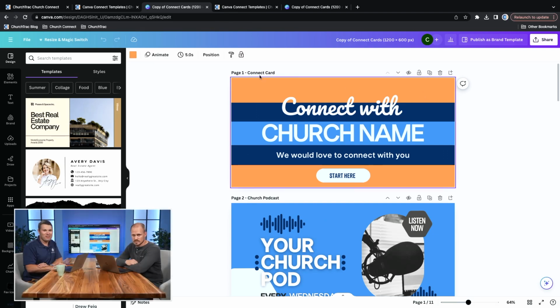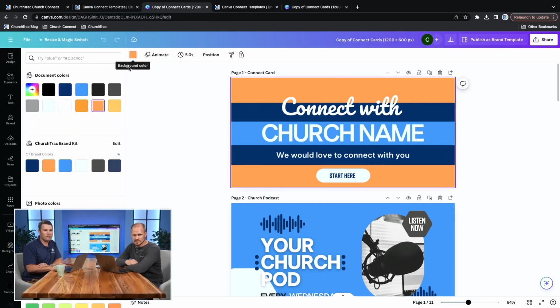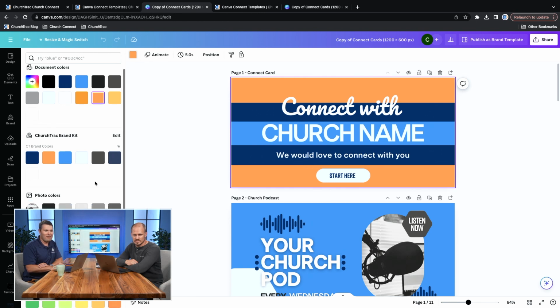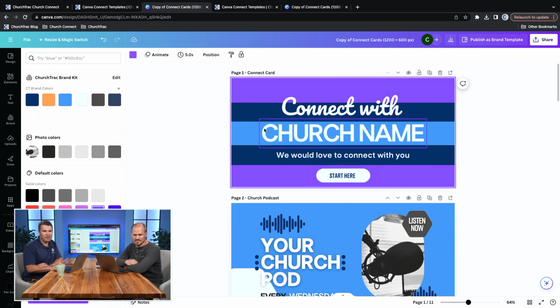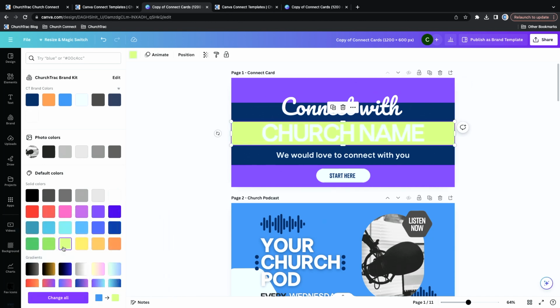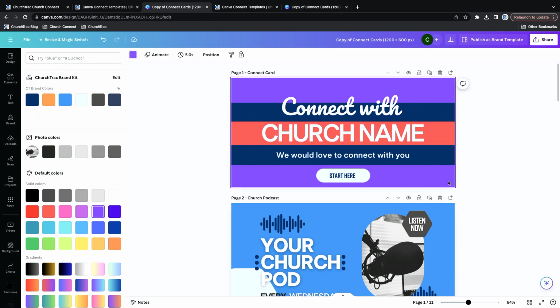You can go on there, you can start adjusting it to your church's branding. So you can say, oh, our colors are not those. Our colors for our church are actually this, and it's not that blue. It's actually this green. Whoa, I don't want to use that. Let's use a different one. Maybe there. There you go. Now, I am not good when it comes to picking out colors, am I?